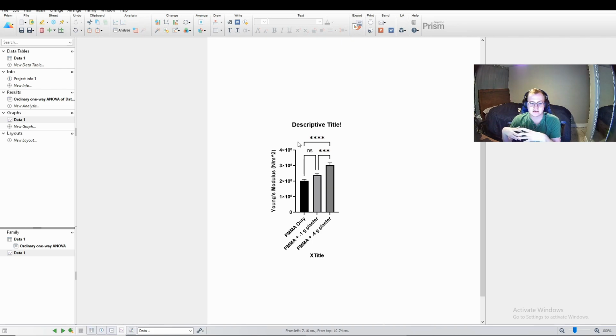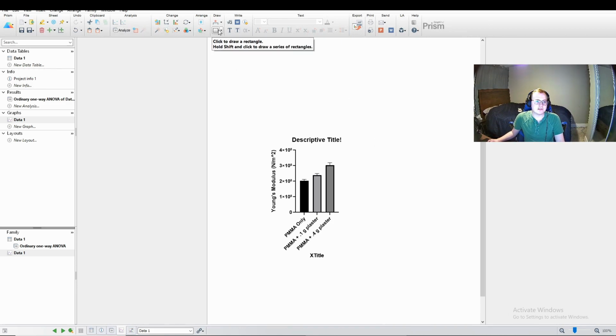While doing the significance, again, you can include this, talk about it in your caption if you would like. Personally, I think that it doesn't look as good. I mean, it looks nice, but it adds a lot, especially when you start getting things with a lot more comparisons. Like if you have 5 pieces or even 4 pieces, you end up getting a lot of lines, a lot of asterisks floating around.